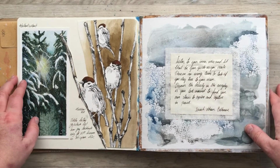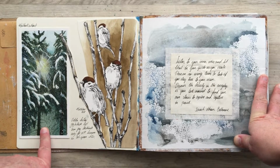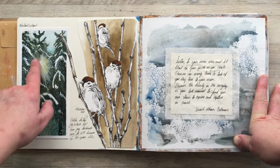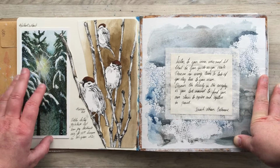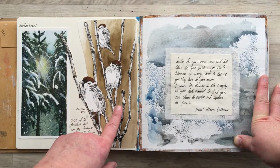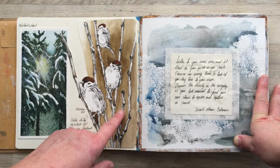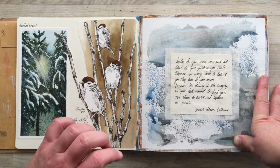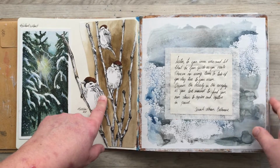But anyway, so first spread here, I have an old card that was meant to be a Christmas card. I really like the idea, but not how I executed it. I don't like these weird rays of sunlight that come out of it, but because I still like the idea, I want to save it, so I glued it in here to have as an inspirational idea for a future Christmas card. This is an Inktober drawing from 2018. I didn't like how it turned out, but I really like the idea and the composition of the three birds, so that is also why I glued it in here, so that I still have that original idea behind it, to inspire me maybe for a future painting.